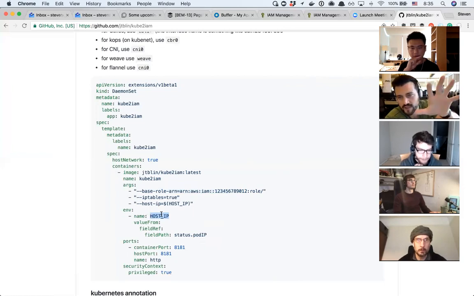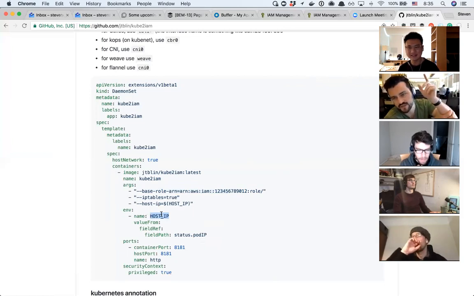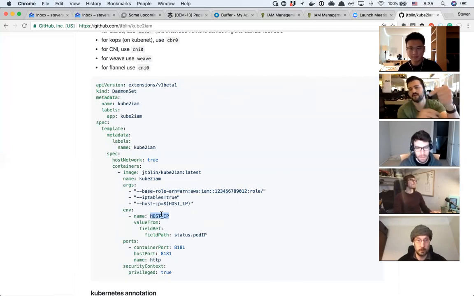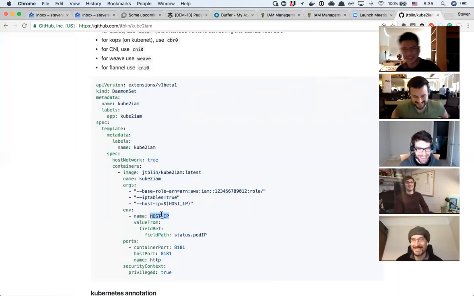I guess there's probably digging into the source code and everything, but I think I understand. It basically uses the IP table to intercept the request to port 80 and forward it to kube2iam as the proxy, and that probably checks the annotation in terms of the right role. Got it, thank you. It's a sneaky proxy. It is. It's cool though.